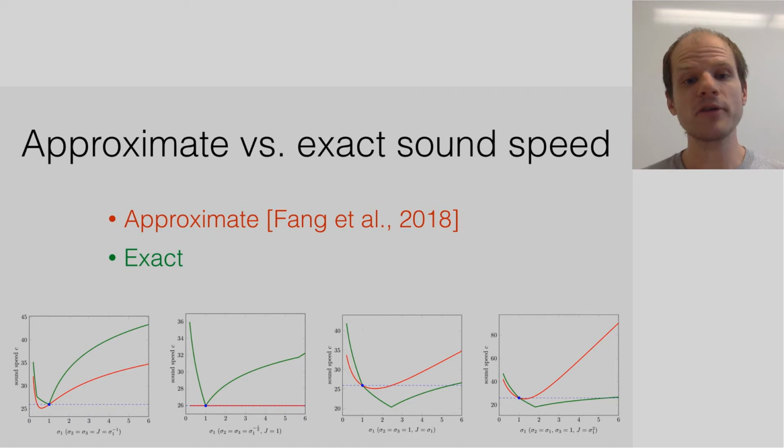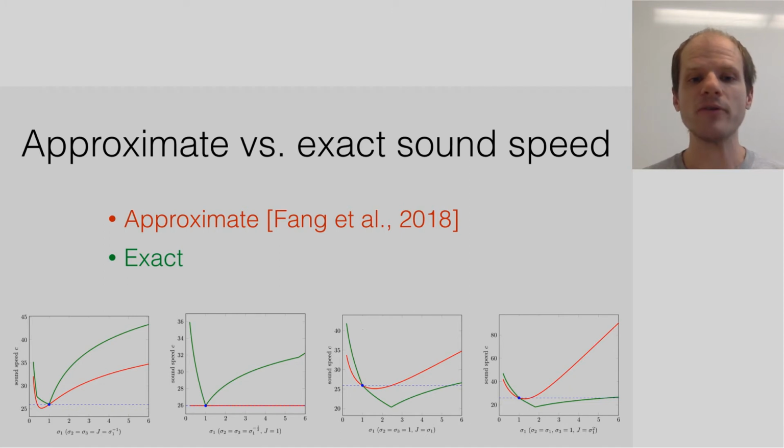The first thing we observe is that there's relatively little relationship between the exact sound speed and the approximation used by Feng et al. In particular, the approximation by Feng et al. isn't all that much more accurate than just using the rest configuration, which is denoted by blue. Note that the approximation used by Feng et al. is exact at and near the rest configuration. In the second plot, we see that along trajectories that leave J fixed, the approximation used by Feng et al. is in fact the same as the rest configuration.